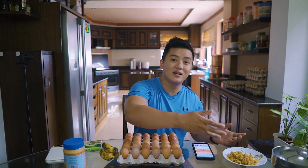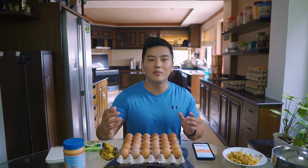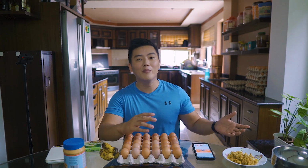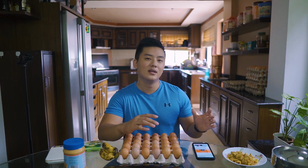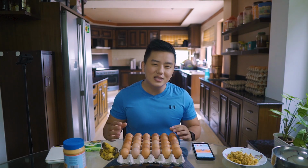And the last one is the most difficult one, and this is food that was prepared outside your control, and it's not from any popular brand. So this could include street food, or this could include homemade food, and this is one of the most common ways that we will have to track. I will talk about all of these foods step by step in a followable process. Now let's get back to our phone and let's get started.